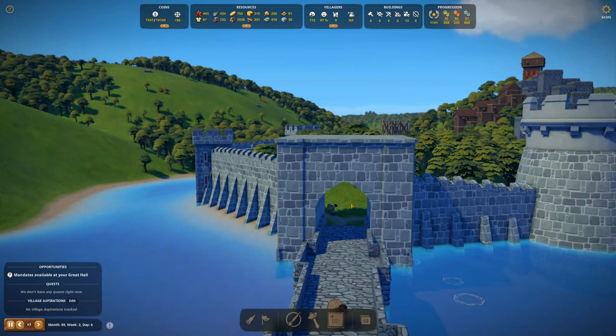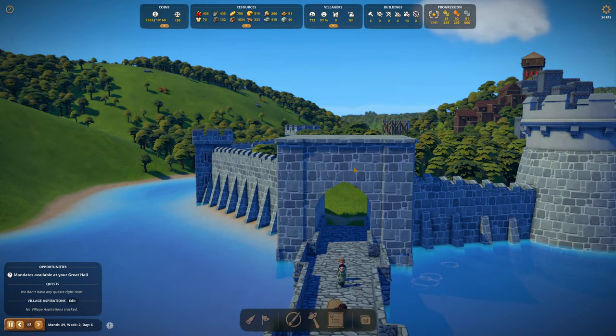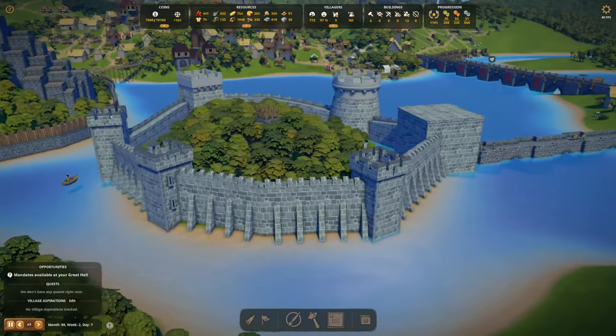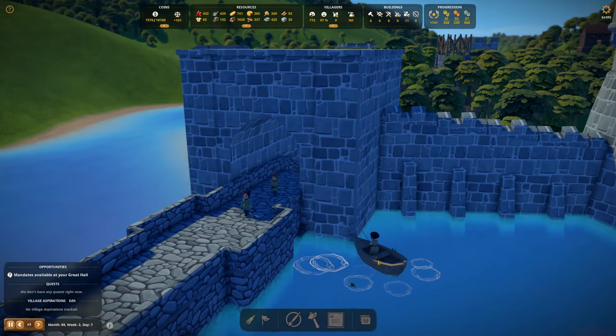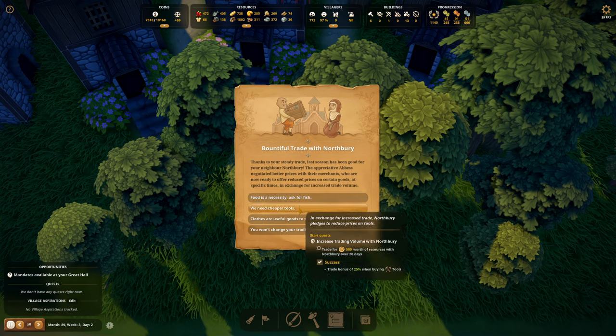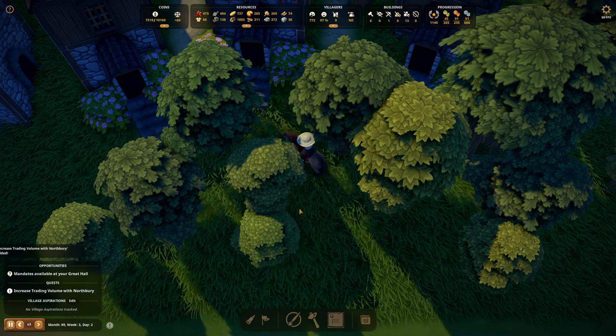Okay. Conclude promotions. They can still get under the gate. Check it out. So the bridge is working. The gate is working. That amazes me. As long as nothing bad happens once this thing is finished, we're fine. And you can still fish right here in the corner. What do you want? Bountiful trade with Northberry. You know, we need cheaper tools. Yeah, why not? We're trading like crazy with Northberry.